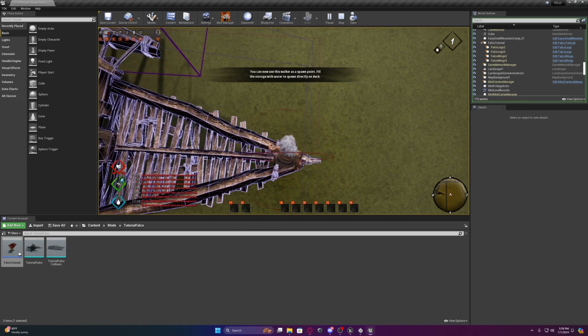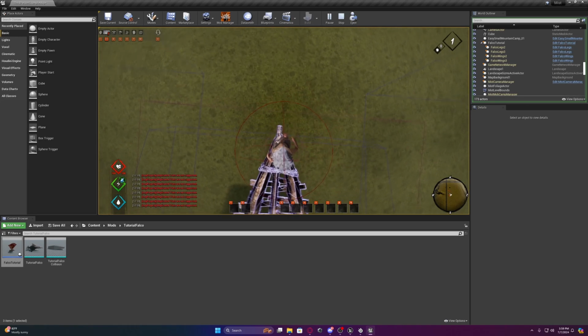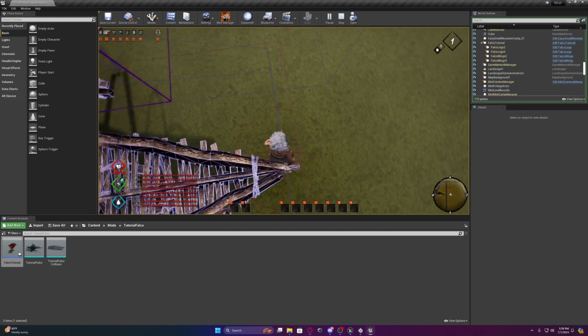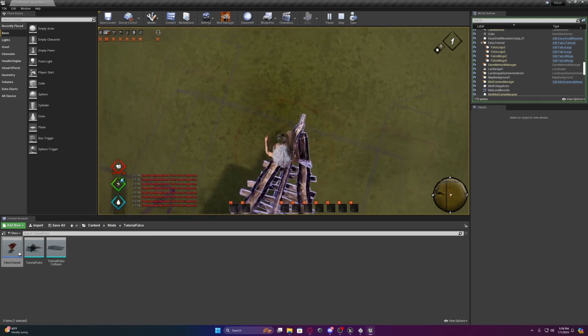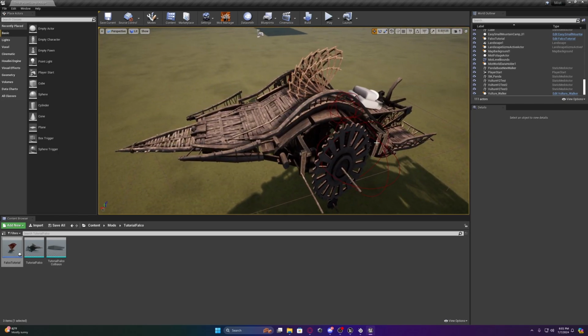Because if the collision is inset like this, which it is on the default Falco, this nose right here will hit a tree, but that nose doesn't tell the tree to fall over. So you're just going to slam into a tree at full speed and nothing will happen until this collision hitbox here does. All right, now we have our walker basically finished.